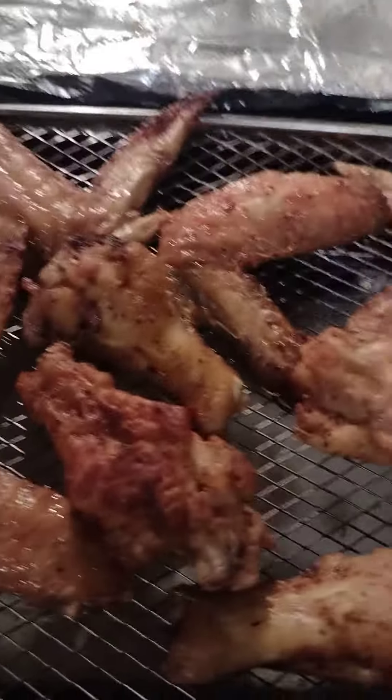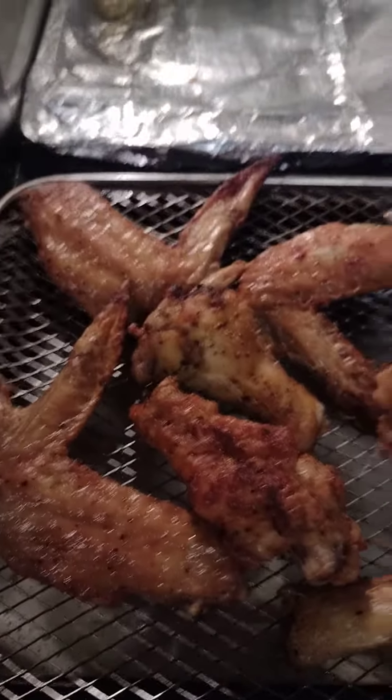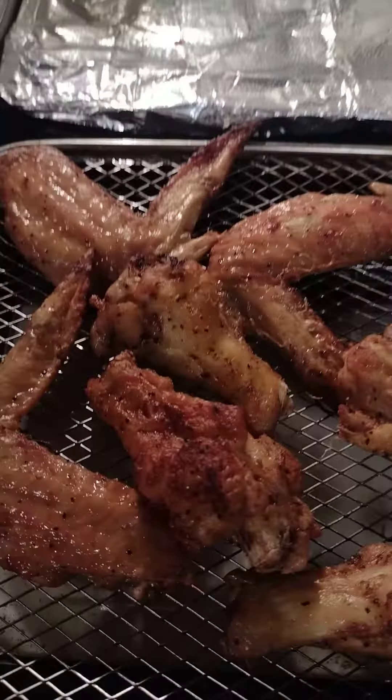I eat a lot of chicken wings — we love them. They're something easy to throw together fast, and cooking them in the air fryer doesn't take long. It doesn't heat the house up the way the oven does. So yeah, these are my chicken wings cooked in the air fryer — I hope you enjoyed it!